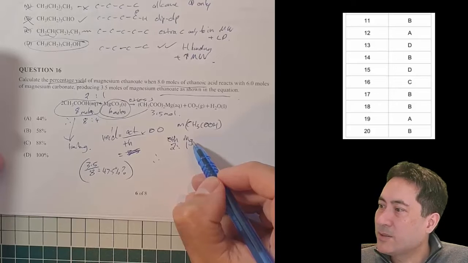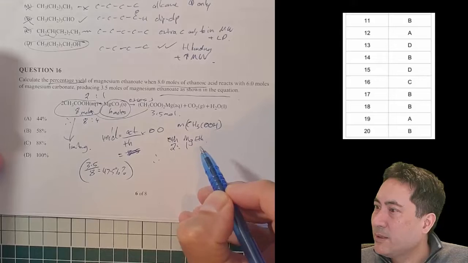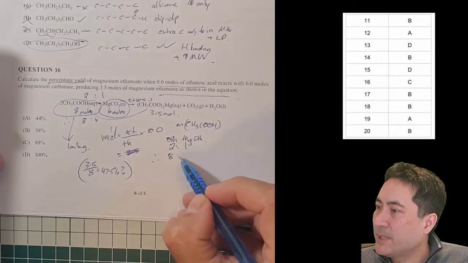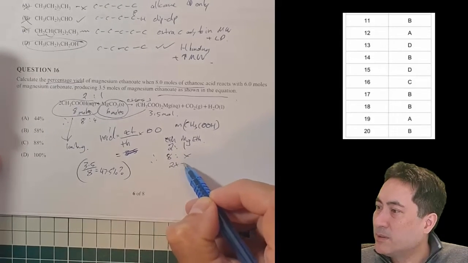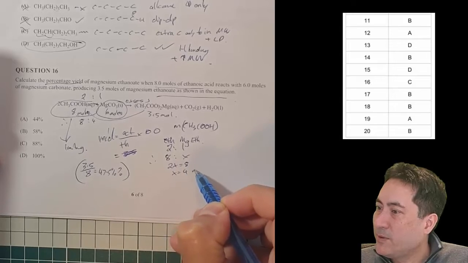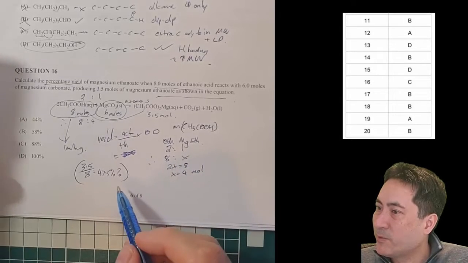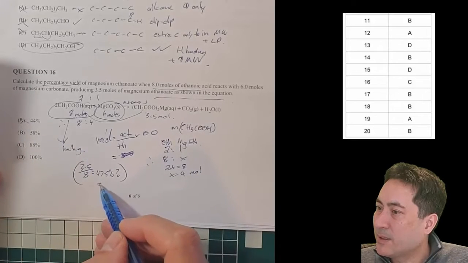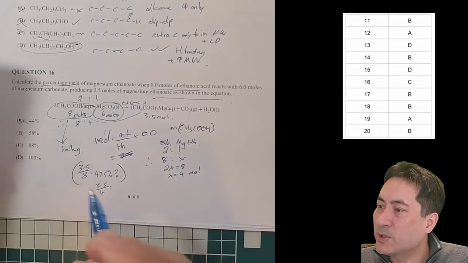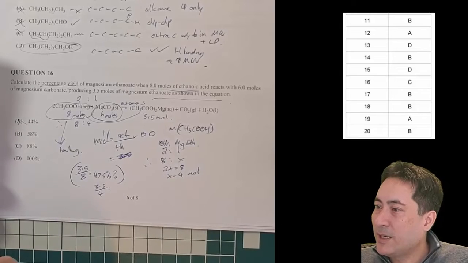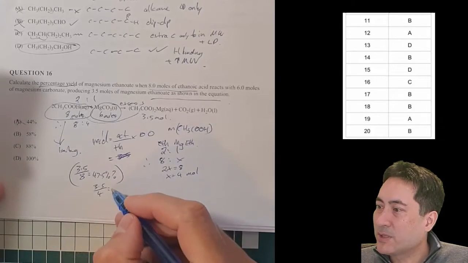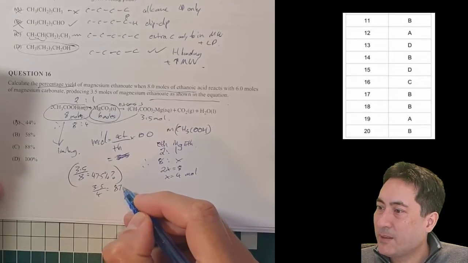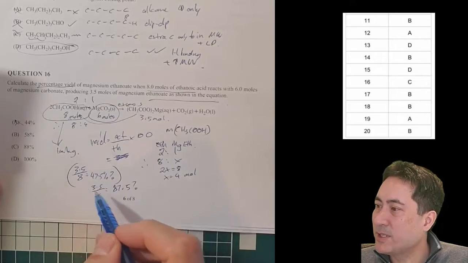So it's the ethanol is 2:1, ethanol to magnesium ethanoate, and so that means 4 moles. Now, if you put 3.5 divided by 4, you'll get a percent yield if moles works. So that'll get you the 88. So that's a good distractor if that's not the answer. Now we just need to check if we can actually use that as the answer.